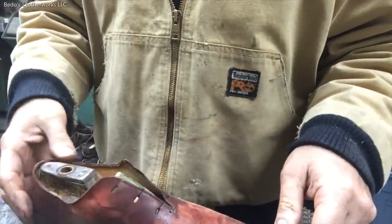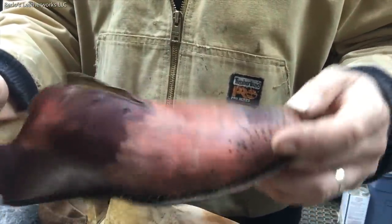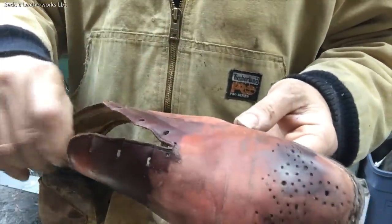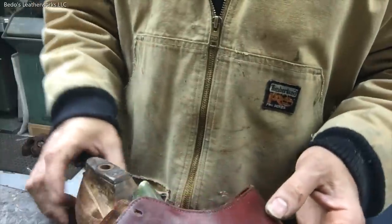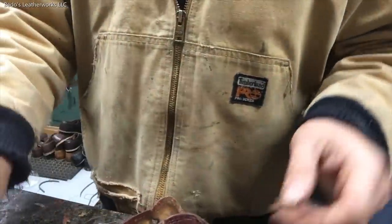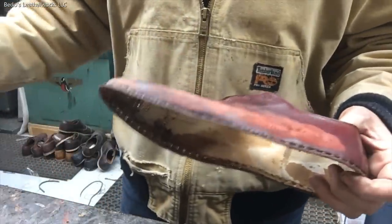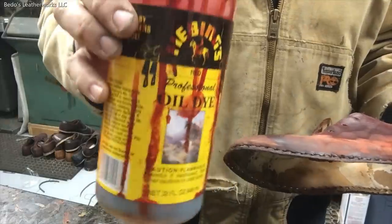Now we're jumping ahead a little bit. Now we're going to put another coat of dye on here. Okay, I'll let that dry. We're going to buff it and check for cracks a little bit more. If we have to, we're going to basically have to re-dye it again to give it a base coat. I'm using Fiebing's red. Like that.